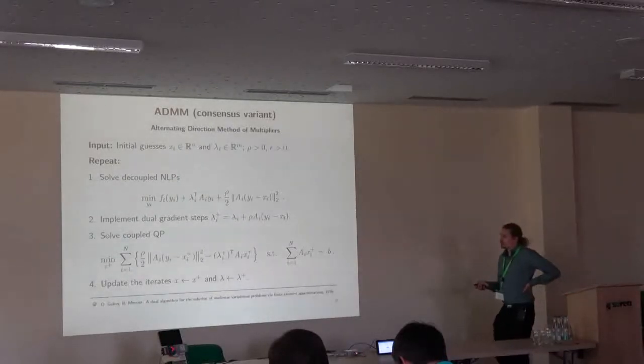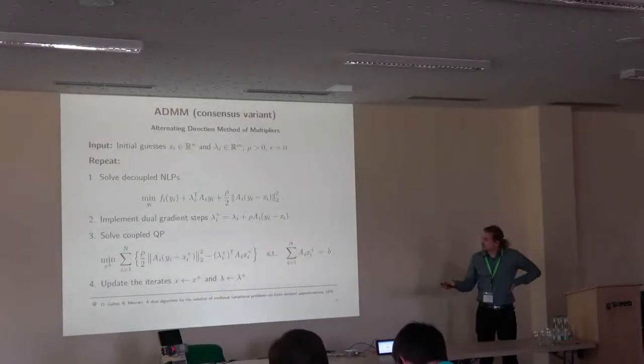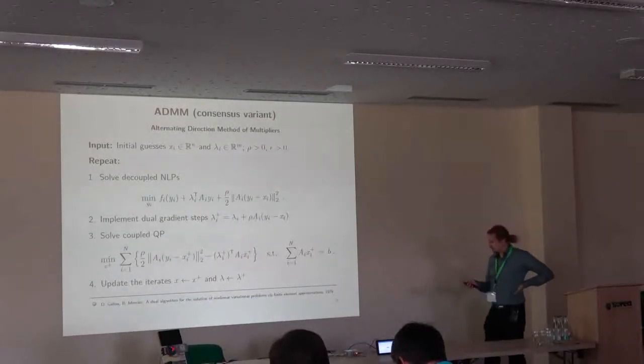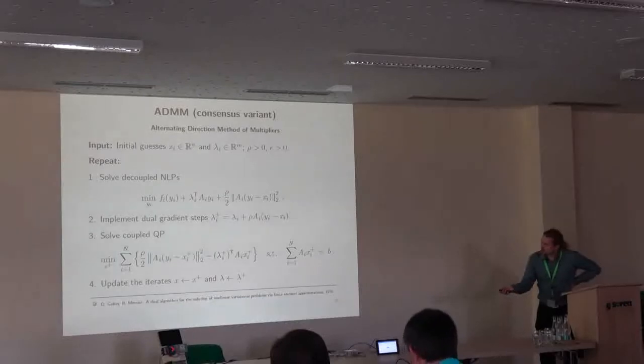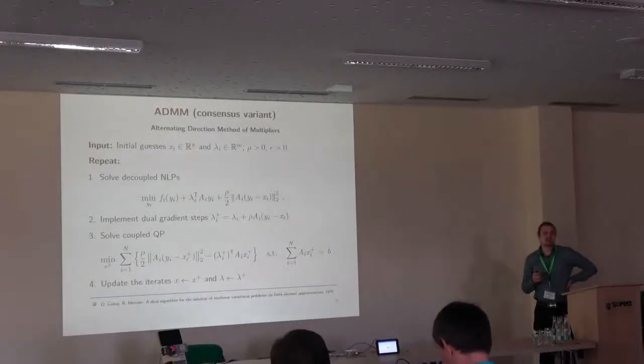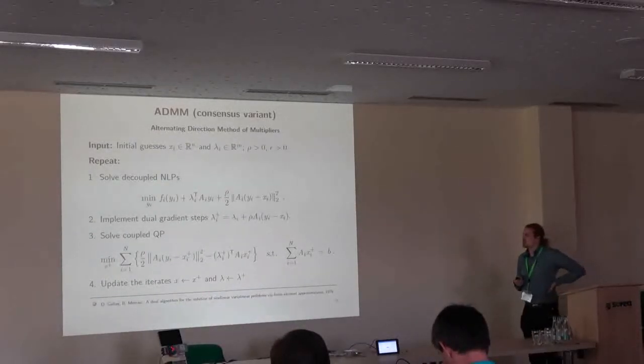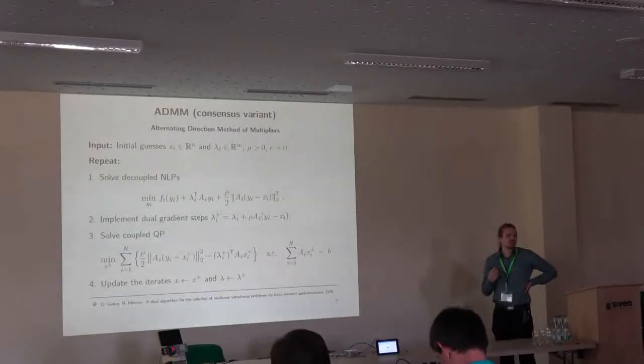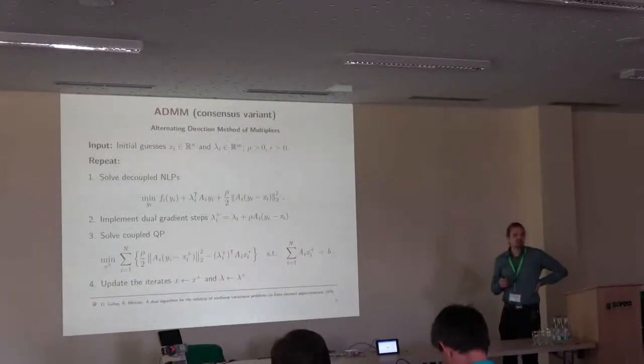By the way, there's often a lot of structure in this coupled QP, so for specially structured matrices AI it is sometimes possible to use linear algebra tricks such that only neighbors have to communicate in order to solve this quadratic optimization problem. Solving this optimization problem looks complicated, but it boils down really to linear algebra. There are no inequality constraints. It's really just an equality constrained quadratic optimization problem. So the KKT optimality conditions for this QP would be just a linear equation system.